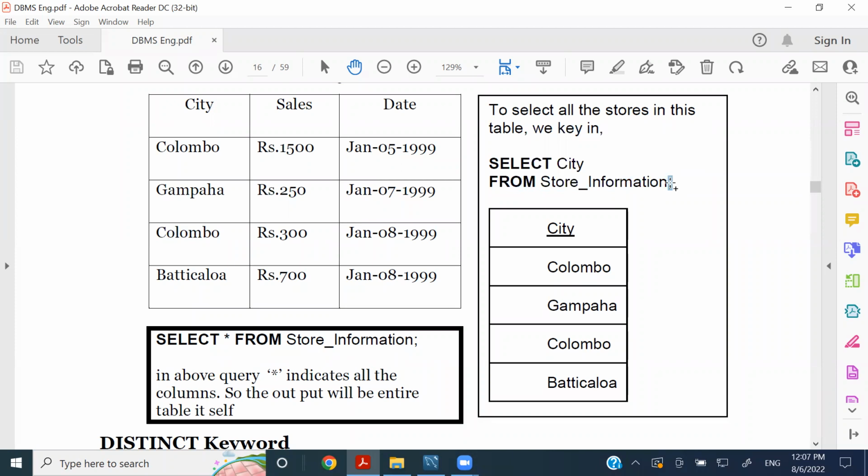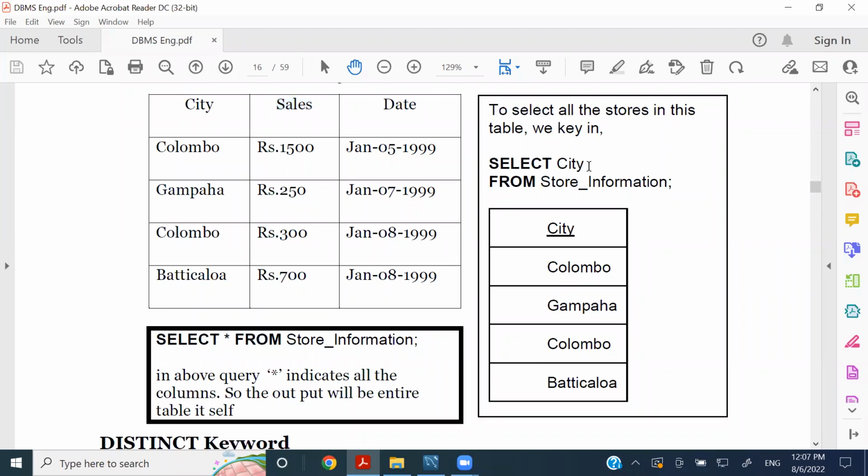And I think I asked you to write down the SQL query if you want to select 2 particular columns from your table. In that case, we have to say select city, comma, sales. That is how we are going to separate the columns, just by a comma, not with the word and, not with the word or.